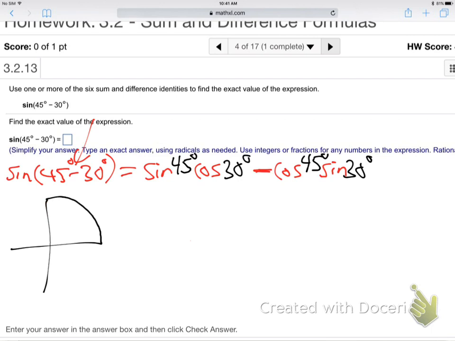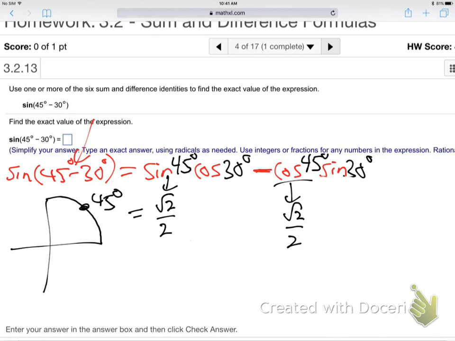So draw a little unit circle. 45 degrees is in the middle. Medium, medium. So you know 45, so the sine is root 2 over 2, isn't it? And so is the cosine. This one, I mean, is root 2 over 2. So sine of 45, cosine of 45 are both root 2 over 2 because they're medium, medium.